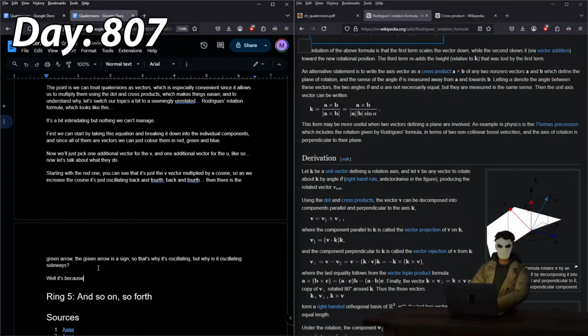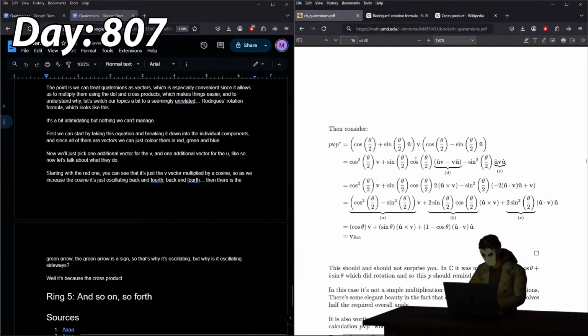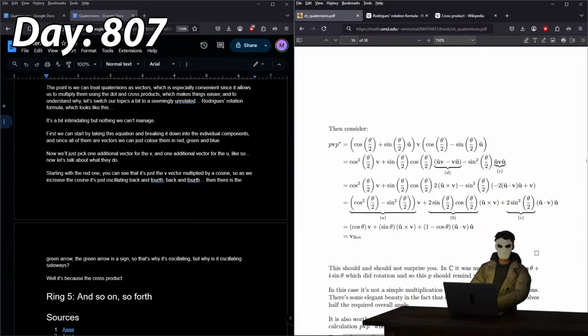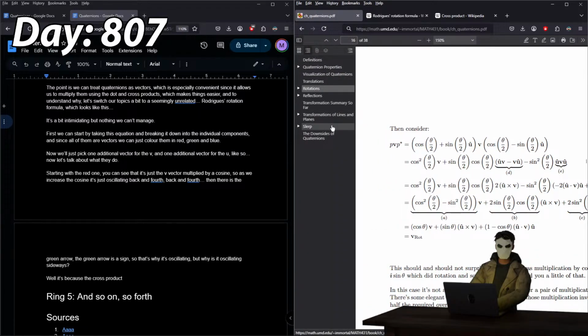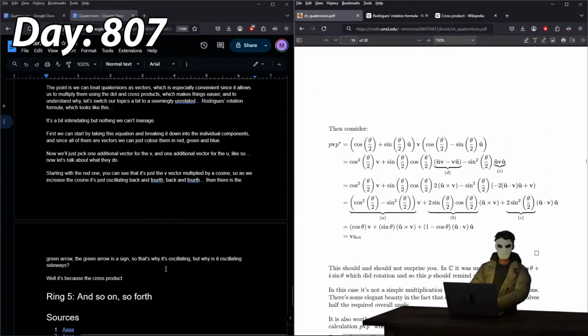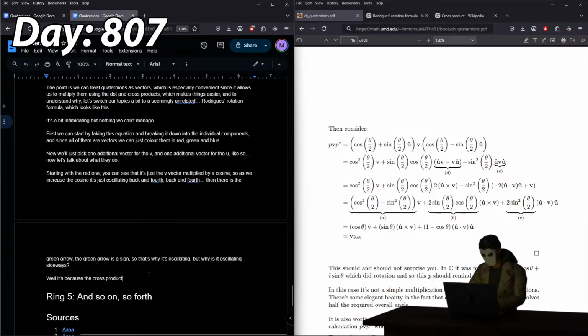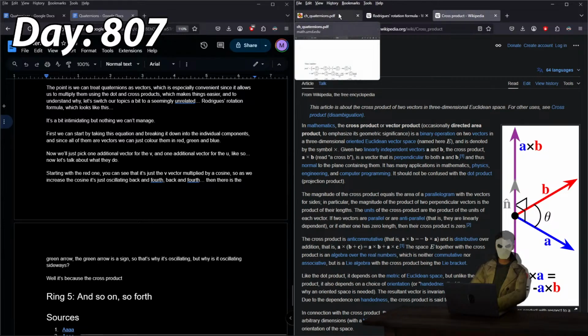Well, it's because the cross product, at least as slick as always, barely any friction. Yeah, I'm joking about that. There is a thing called slab here, and that's like, what is slab? I haven't gotten to that chapter. I'm not going to cover it in this video, and I've been a bit too busy in the past couple of hours to actually read about it. But what is slab? What is that thing? Perpendicular, right?